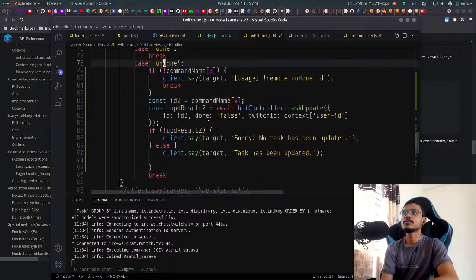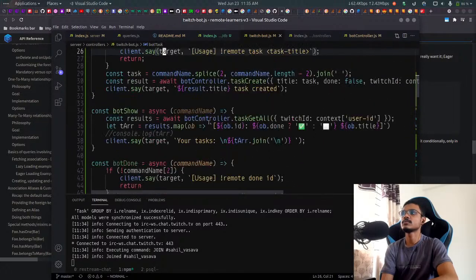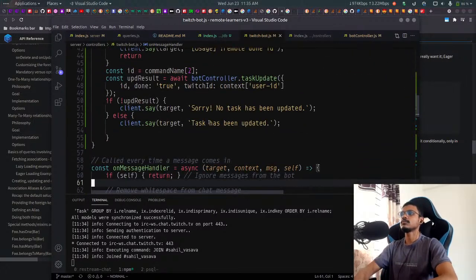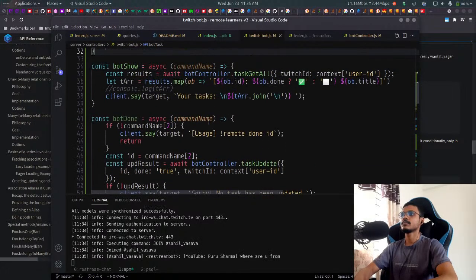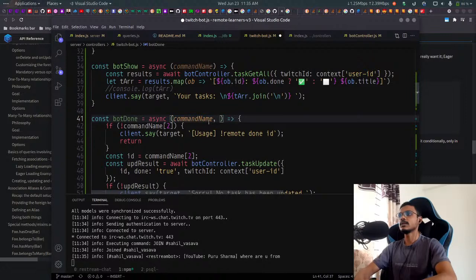Maybe we should not write separate functions for that. I don't know. Yeah, let's just write a separate function. It doesn't matter. Maybe not. Yeah.